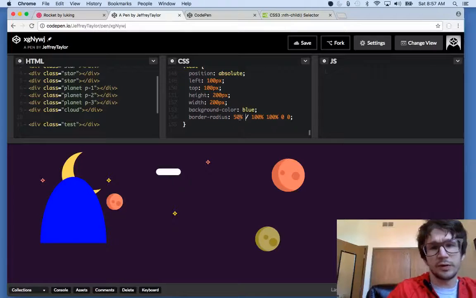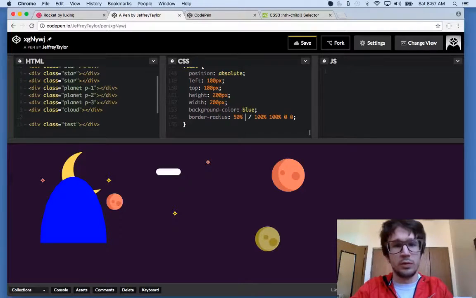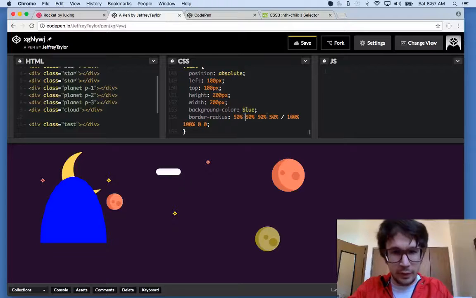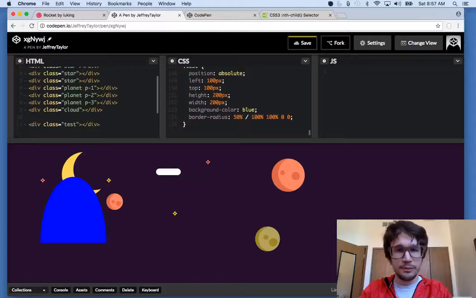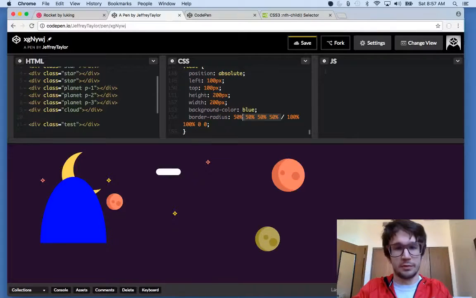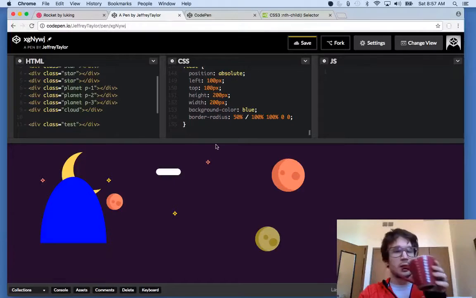Really, this is equivalent to 50%, 50%, 50%, 50%. And as you can see, that's the same as this. So this is an axis of the radius, and this is an axis of the radius. I guess we'll have to talk about math later, because I'm not trying to talk about math right now. I'm trying to make a cloud.